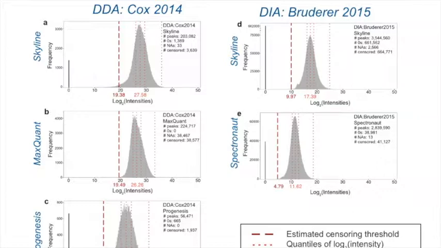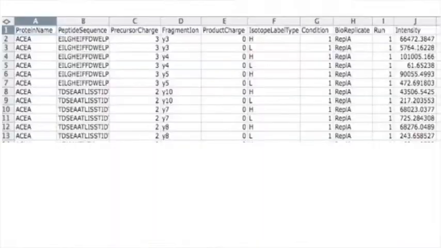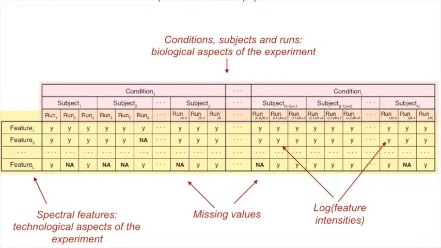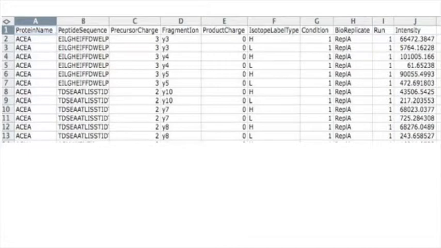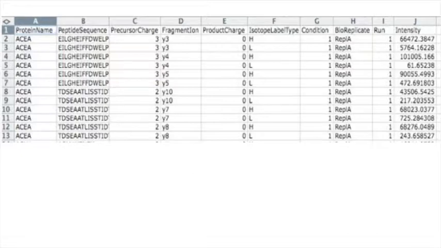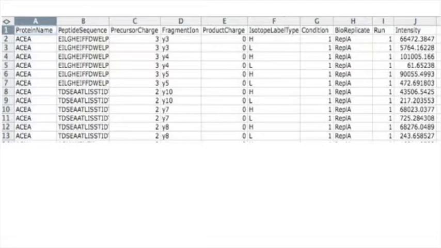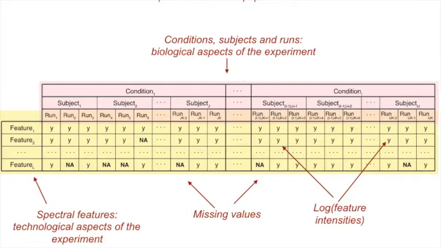And I can tell you where they come from. Remember at the very beginning, I talked about these two representations, the wide format and the long format. We work with this format conceptually, but technically we use the long format in R. Some file formats don't have the wide format, so they will output directly in the long format. And what can happen is that they can just forget one run.